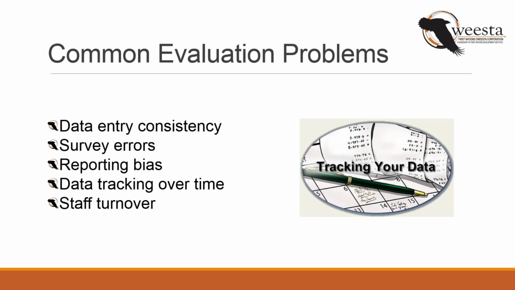And then a final problem in evaluation systems is keeping institutional knowledge. Staff turnover is just a natural part of life for an organization. So if you lose the person that was in charge of evaluation, you want to be sure that there's enough institutional knowledge to get by without this person. And this institutional knowledge could be in the form of documents like the protocols that I was mentioning above, or maybe another staff member that knows the intricacies of the evaluation system and can explain to a new staff member, or maybe assume the evaluation responsibilities themselves. And ideally, you can have both so that you can respond to any possible situations that you might run into.